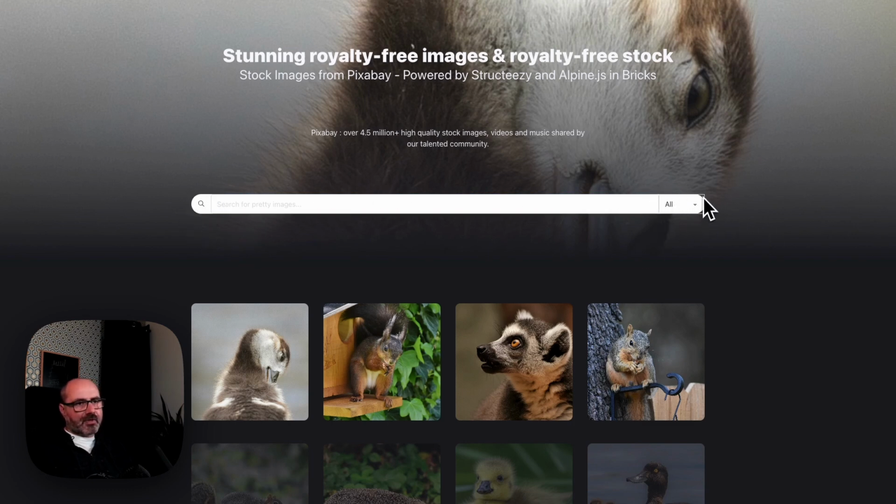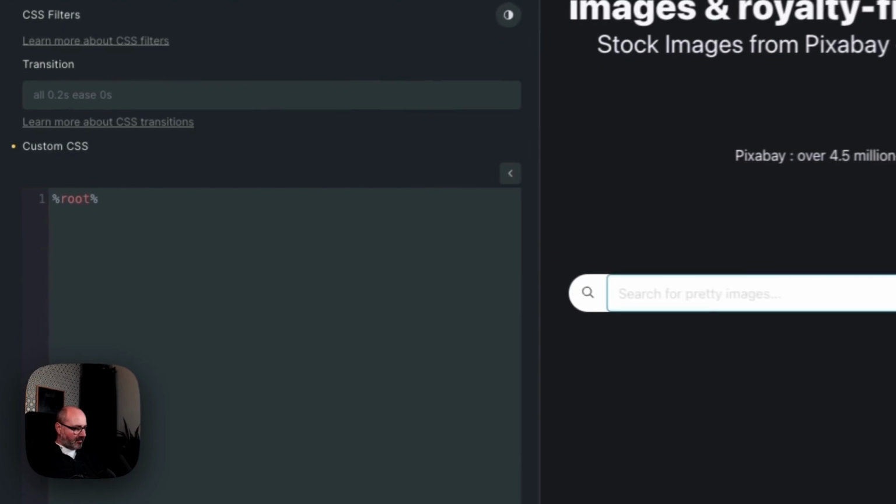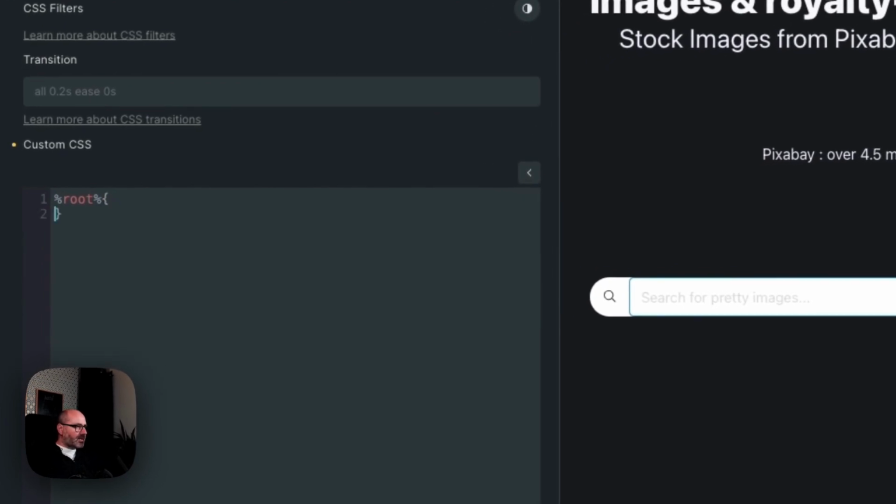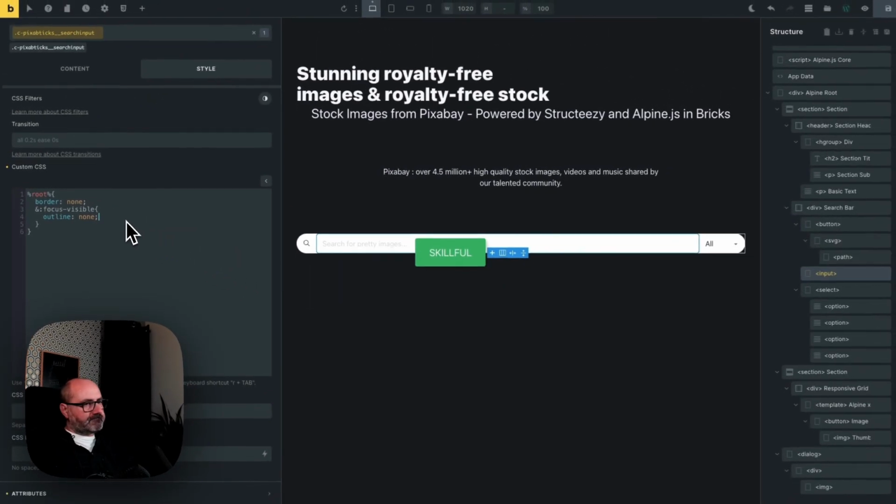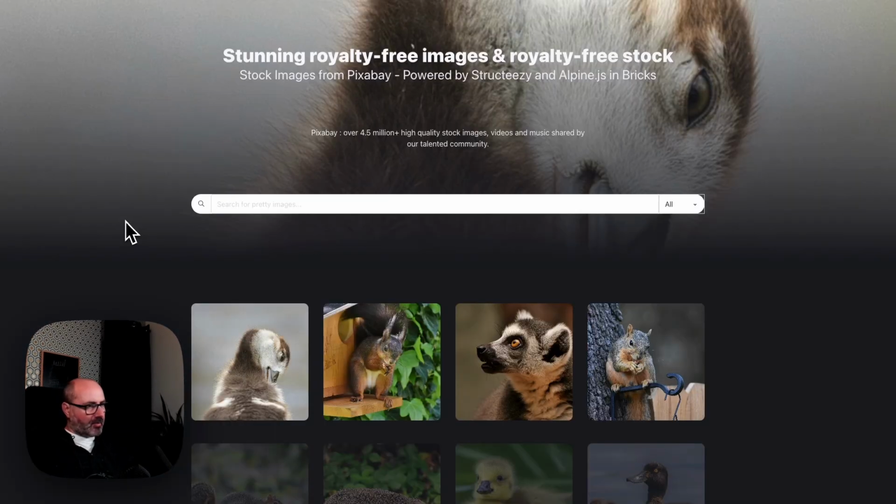So first, this one. I will target the root and simply add a border of none. Then I will use CSS nesting and add an ampersand, colon, focus-visible, and I want an outline of none. Let's check, and it probably will not work.